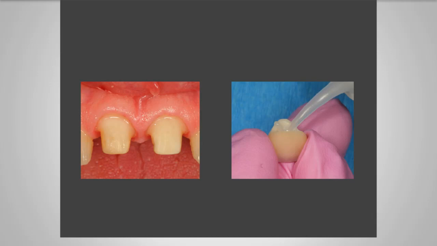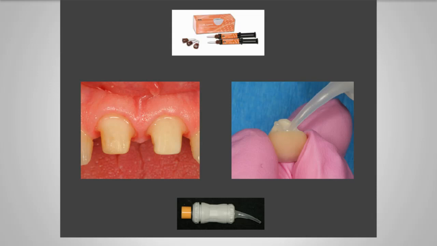And this particular cement here is GC G-CEM, and it's G-CEM in the capsule form, which is activated by pushing that little yellow button, and then you mix it in a triturator for 10 seconds and place it in a delivery device, not like a gun, and you squirt it into the tooth. Today, though, I pretty much use the automix tip delivery for the majority of cementations. And with the automix G-CEM, that makes life a lot easier.